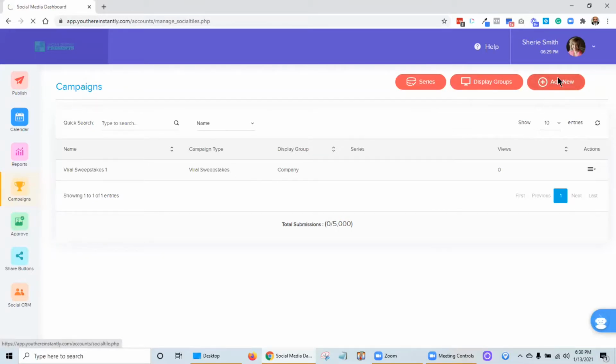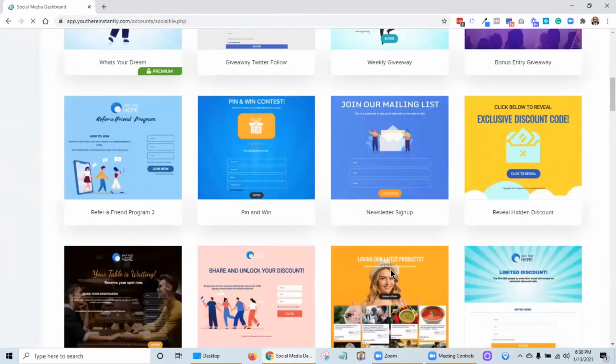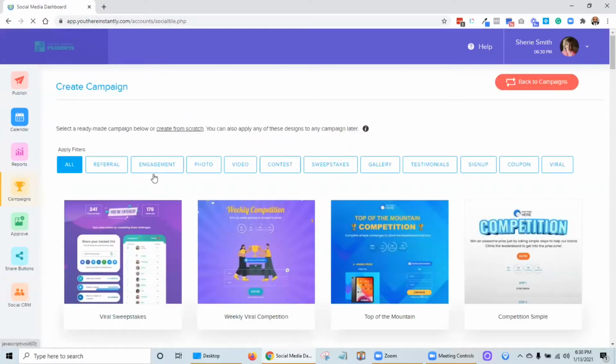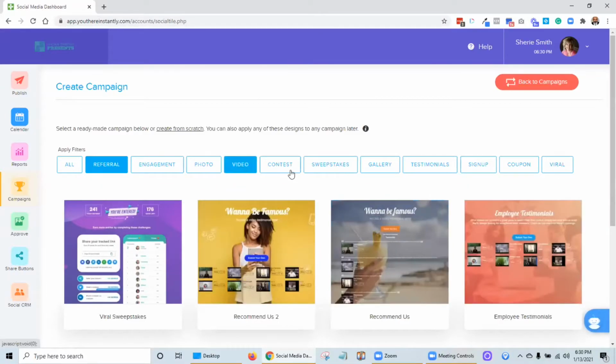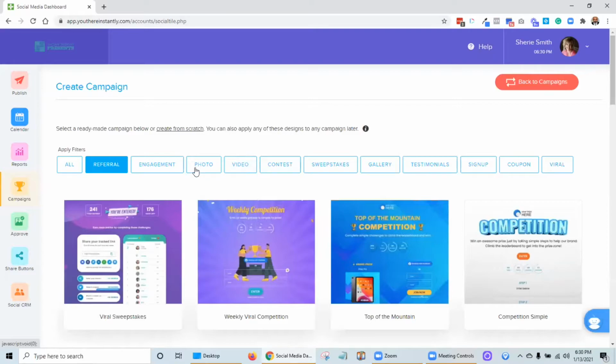So we're going to add new. I clicked on that, and it's going to come up with all these different pages right here. Now, you can go through them all, or you can actually drill down a little bit and see all the referral ones, all the video ones, all the contest ones, but we're just going to go straight to viral, okay? So you see how I'm choosing these?